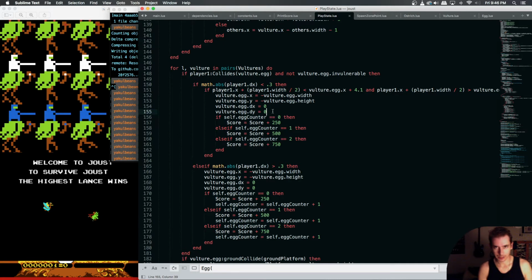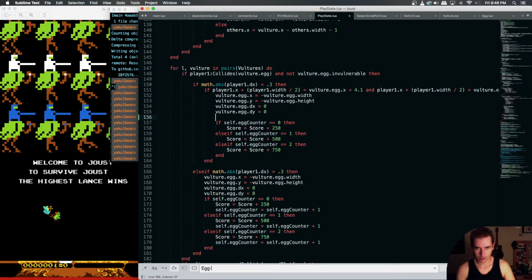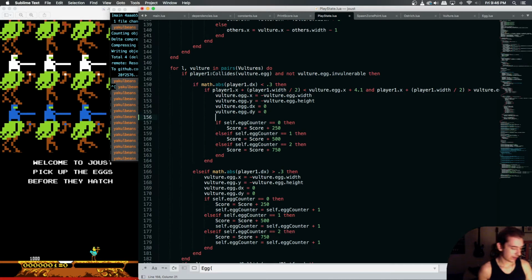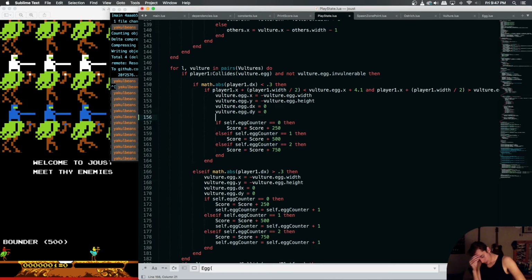This is an egg collision if we're going smaller than 0.3 dx. So we need to instantiate, but how do we do this without overriding it potentially? I think we need a table of scores.